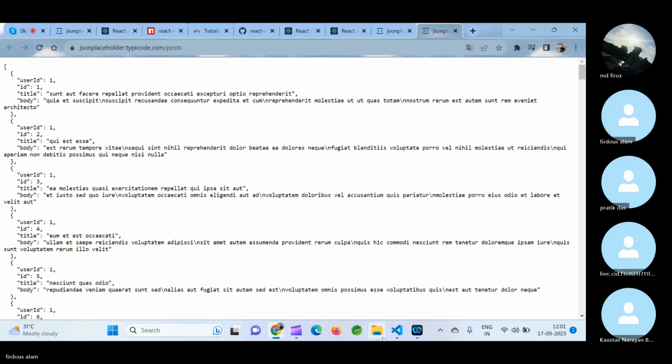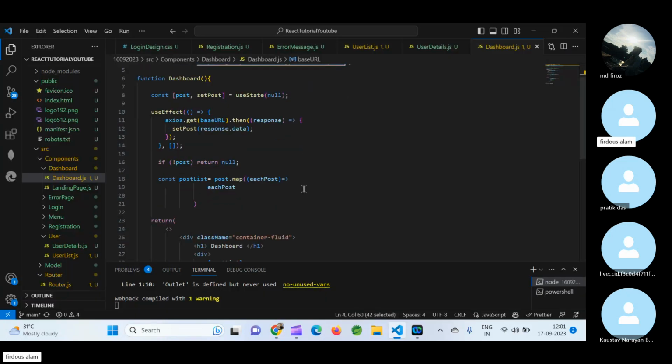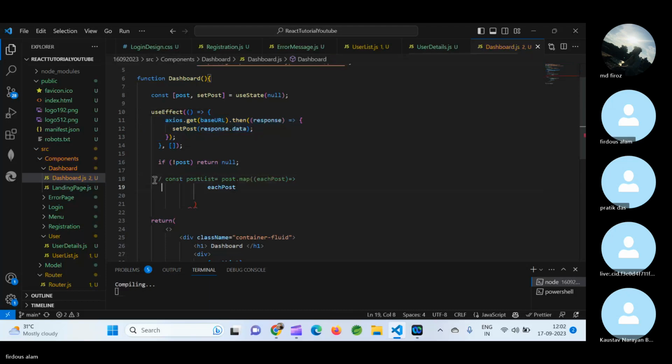So what I did was the simple thing, the way I told you. I created the useEffect function. Since this axios.get is an API, it is calling outside of our application. If we write it outside of useEffect, what will happen? It will re-render again and again. Let me pause it.